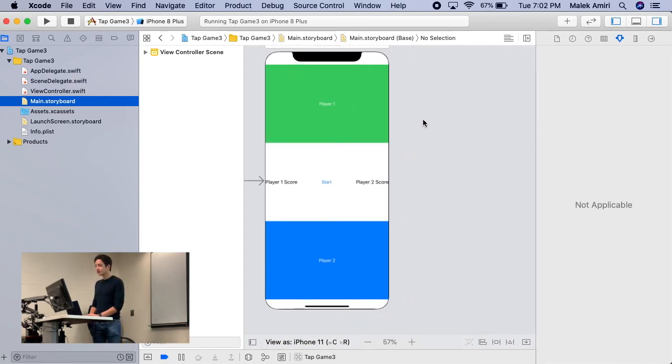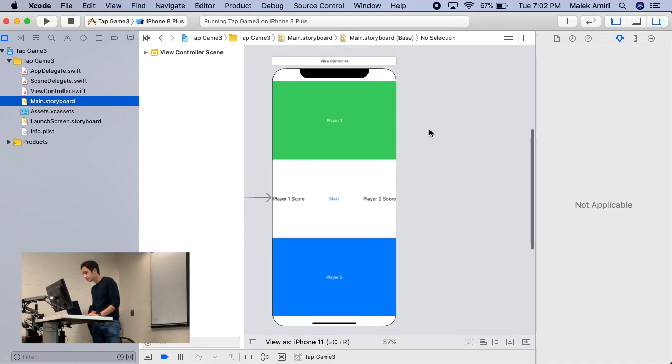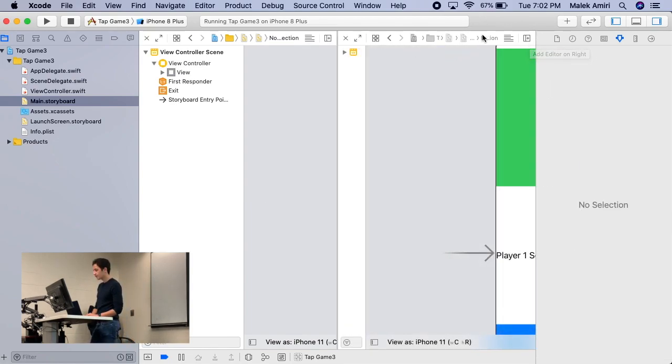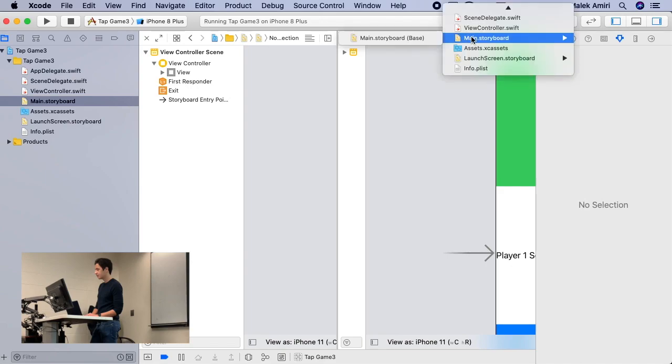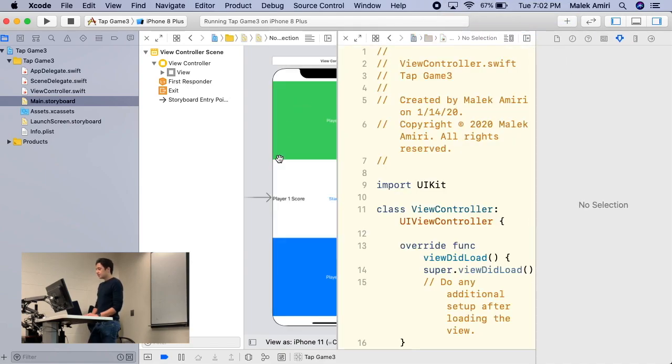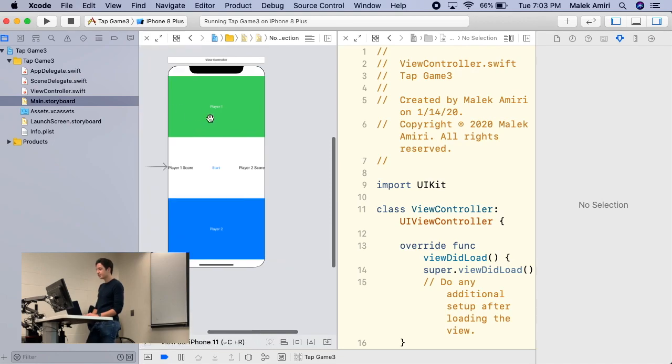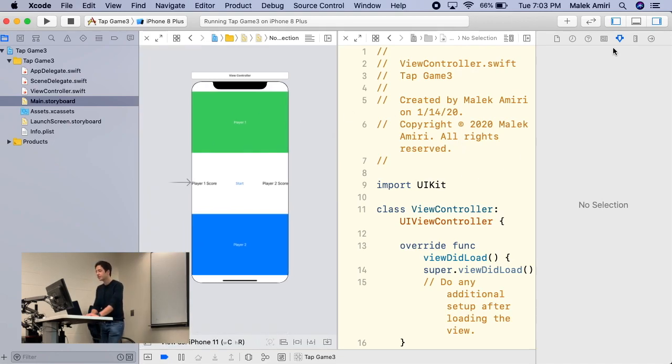I want you to go to your Main.storyboard and click on the plus button on the top right, not the one we've been using, but the one that says Add Editor on Right. So I'll click on it. You should have your storyboard on the left and your view controller code on the right.